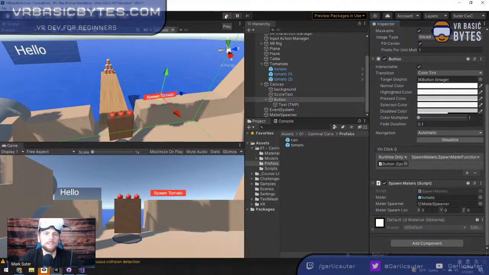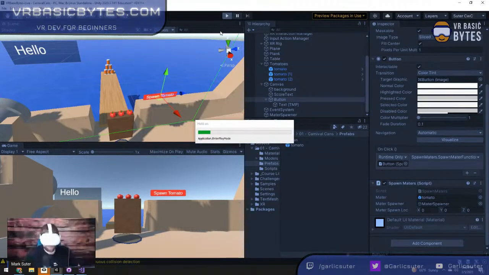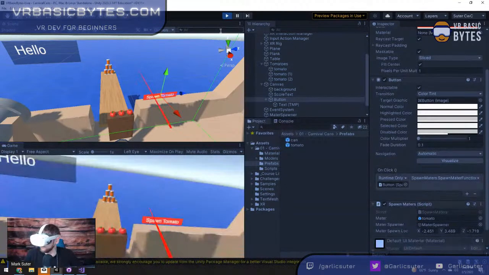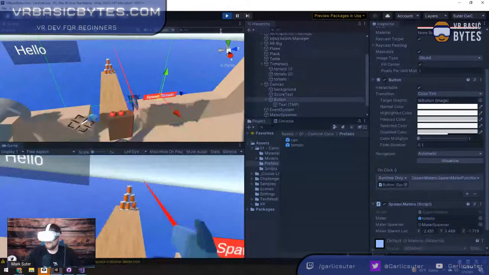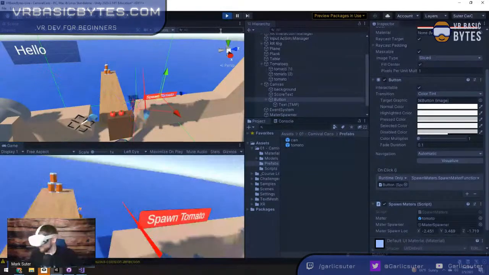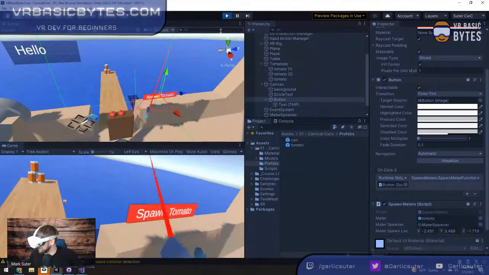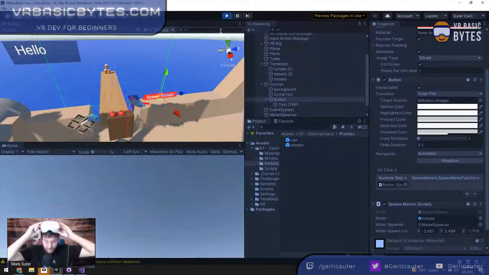Let me try it again. See what happens. No, it's not working. And that's not updating score because we haven't done the can catcher yet, but spawn tomato, you do not look very interactable. It's not doing the mouse or the hover over thing either.